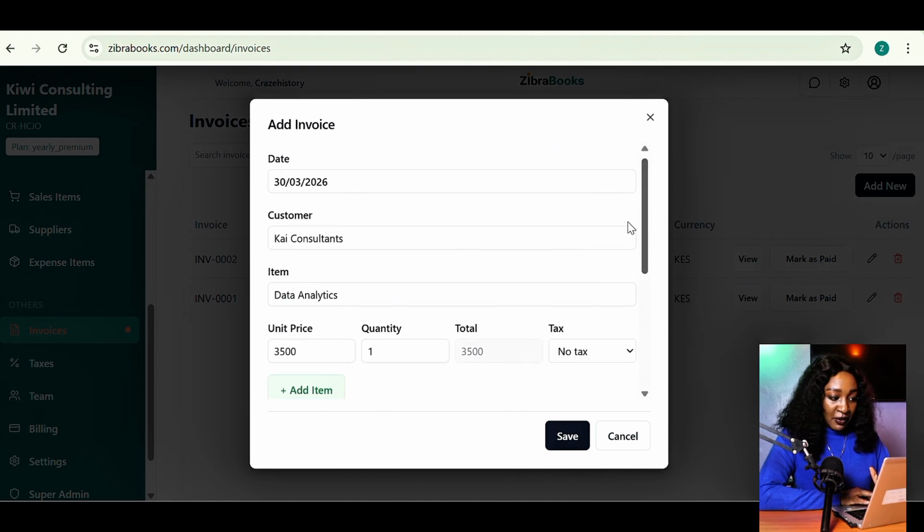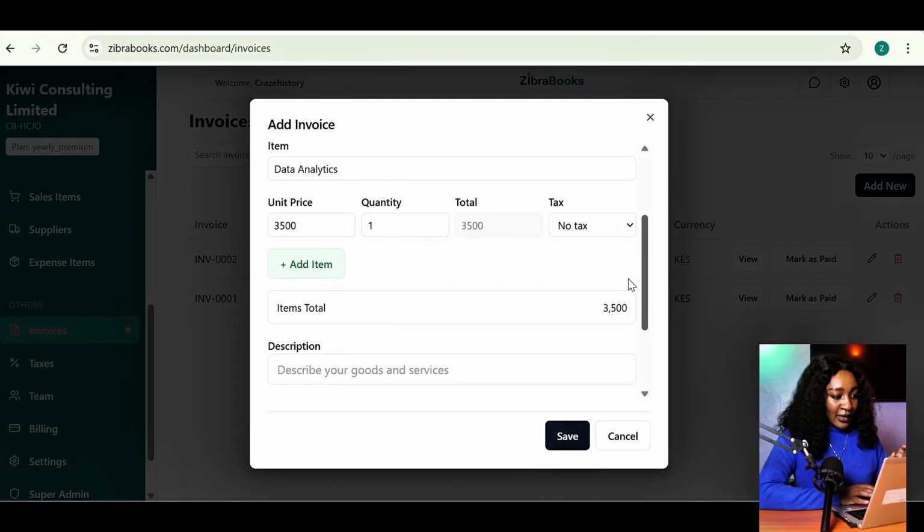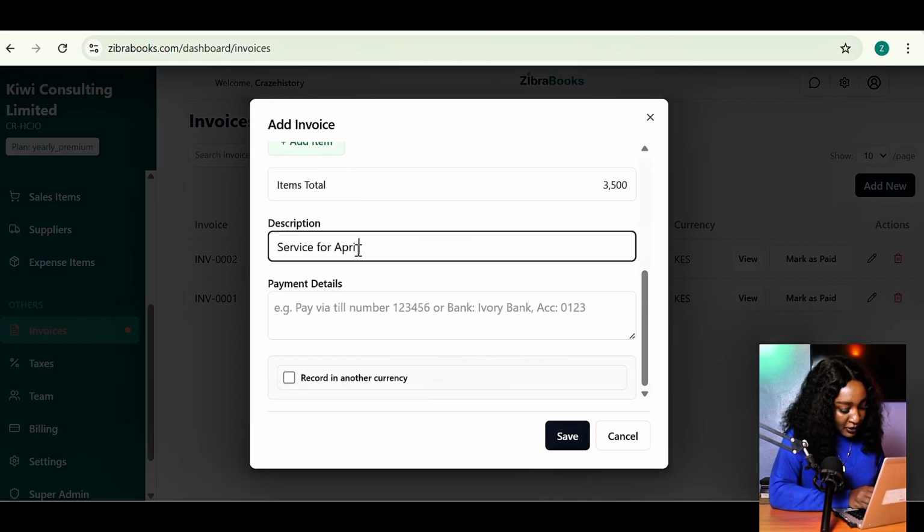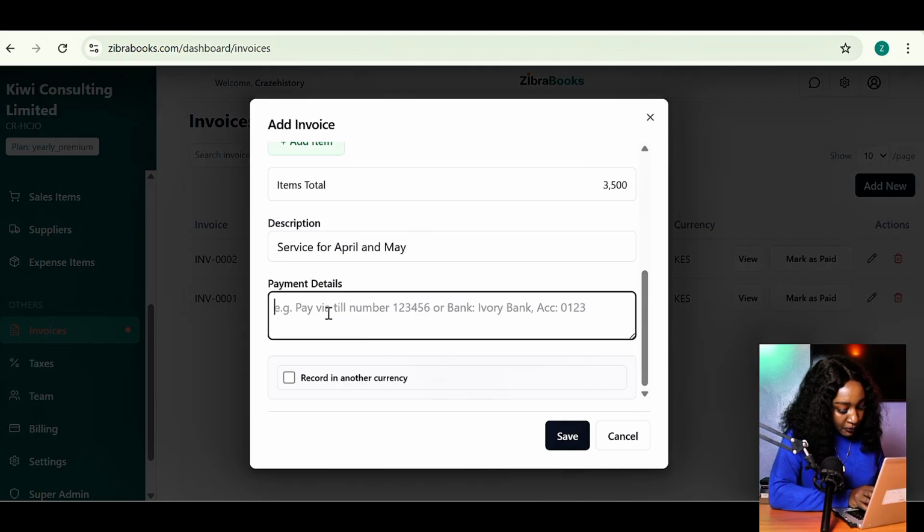So it's 3,500. We will go ahead and add a description here and say service for April and May. Payment details, let's say Ivory Bank, account number.